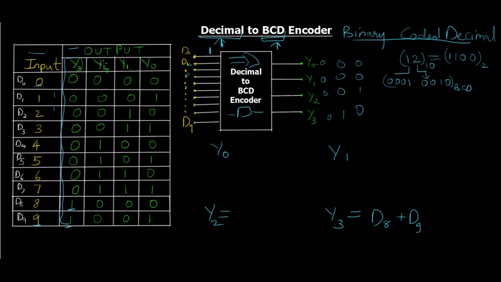Let's see for Y2. Y2 is this next column. You can see we have D4, D5, D6, D7. So I'll write it down: Y2 = D4 + D5 + D6 + D7.